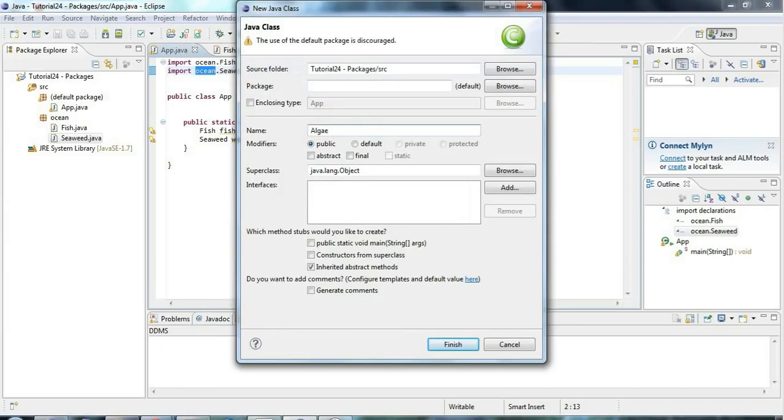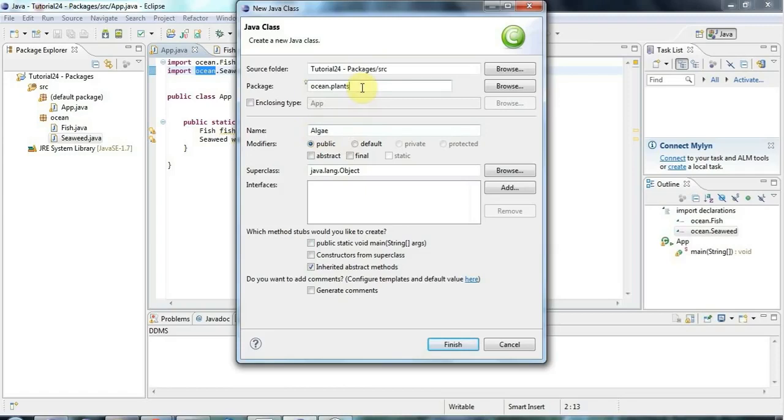I'm not really sure, it doesn't matter. I'm going to say that I want this to be in the Ocean package, and then in a sub-package of Ocean called plants. I think algae are creatures actually, but not important, I'll leave that.